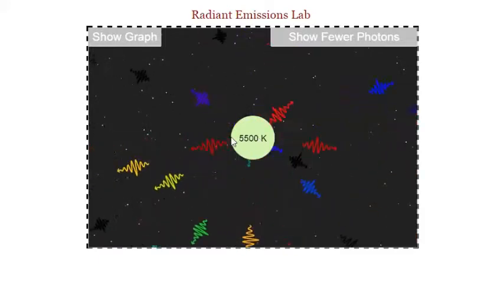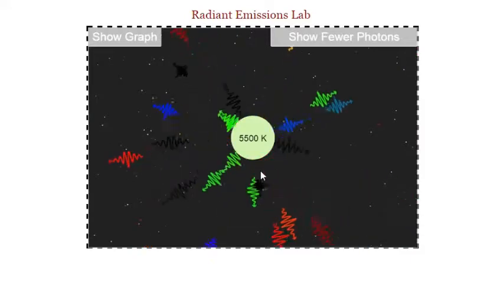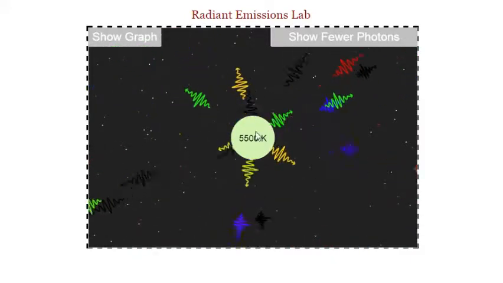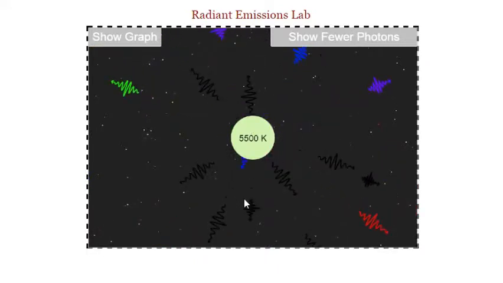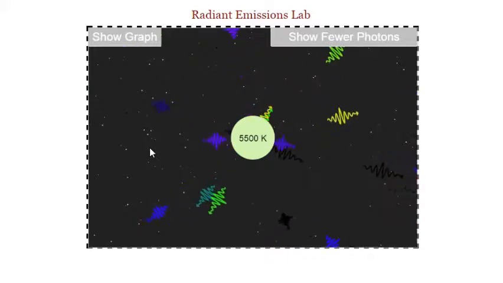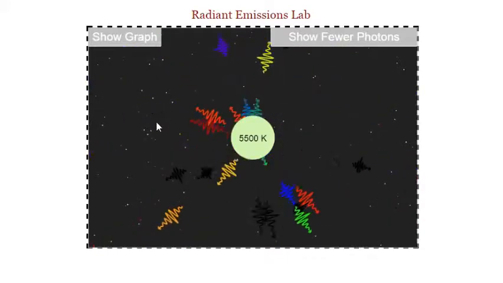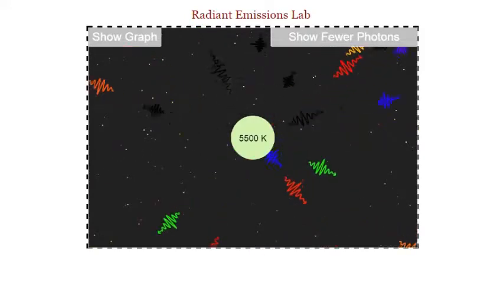And actually, that's what you see in this animation here, this simulation. Notice we've got all kinds of different colors of little squiggles coming out. Do note that there are a couple of different types of black squiggles. Well, we don't really see black, right? Those squiggles are intended to be types of radiation that we can't see. So make sure you understand that.